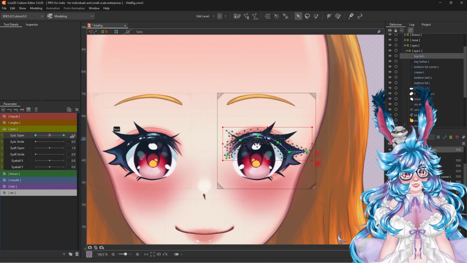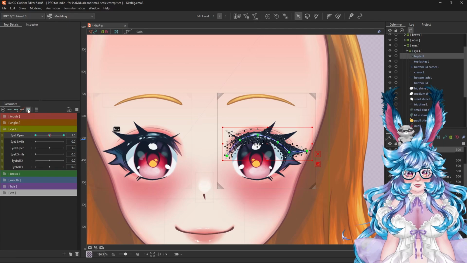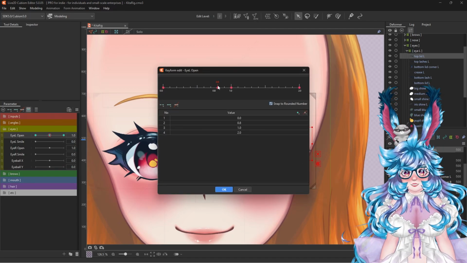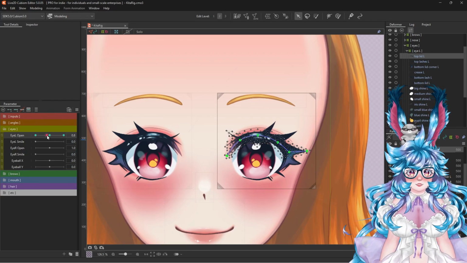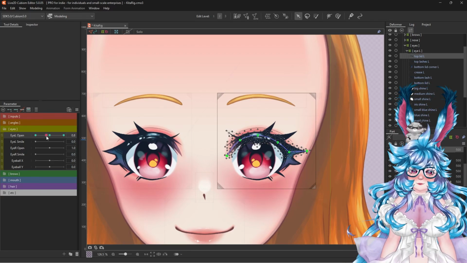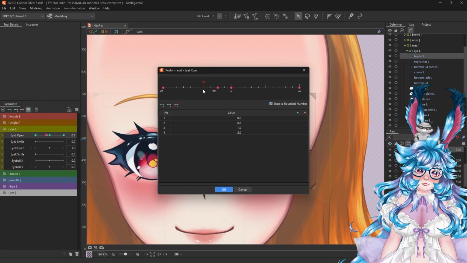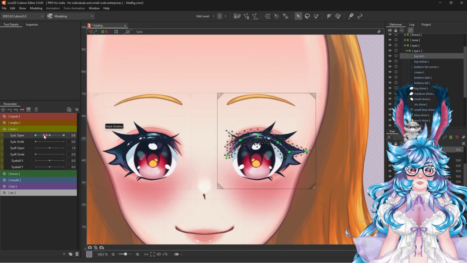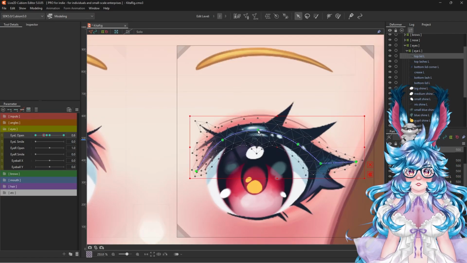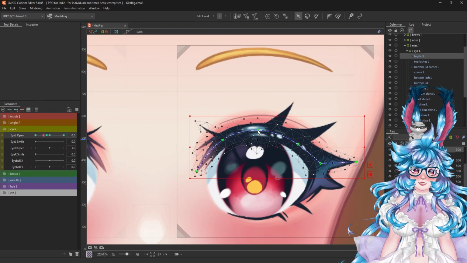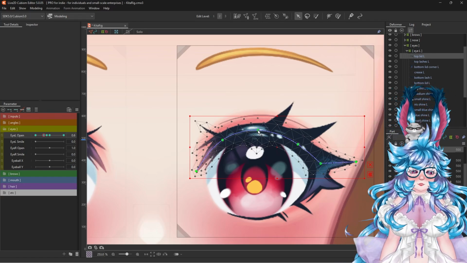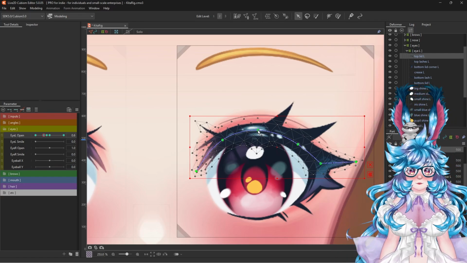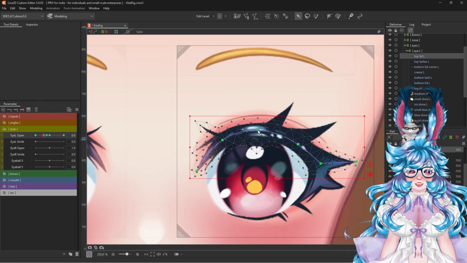However, to make sure that I've got some more fluid animation, I like to add extra points along the way. So I'm going to add a keyform at 0.8, which is going to be the same thing, still open normally. And then I'm also going to add a keyform at 0.6, and this is convenient if you do like the squinty, shifty eye. Motion tracking and facial tracking is amazing, and it really depends on what technology you have, but adding these extra keyforms helps keep it a little more fluid and you don't get the snappy eye open close.